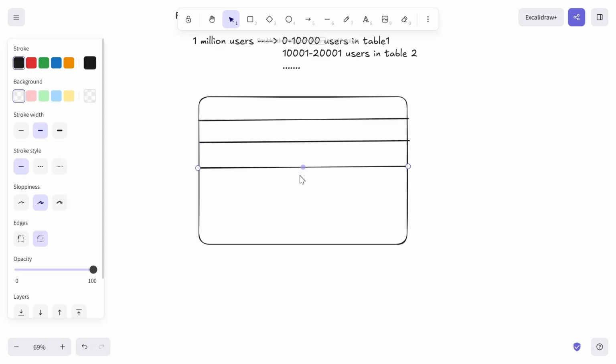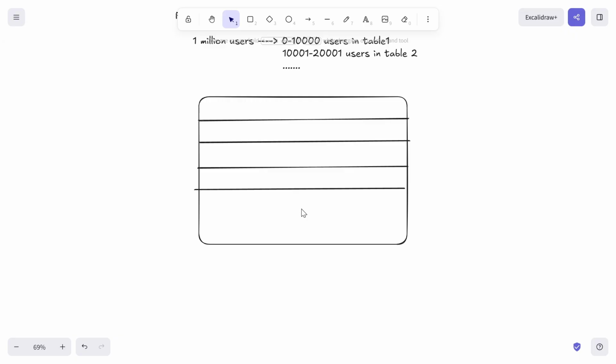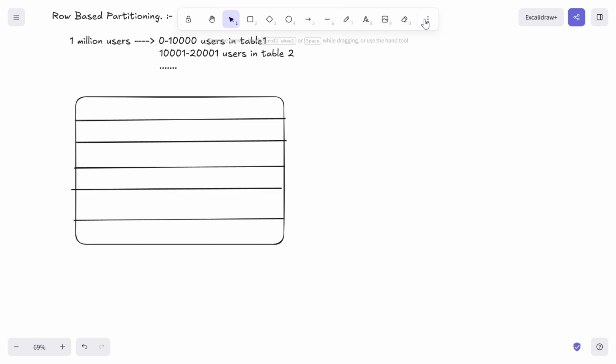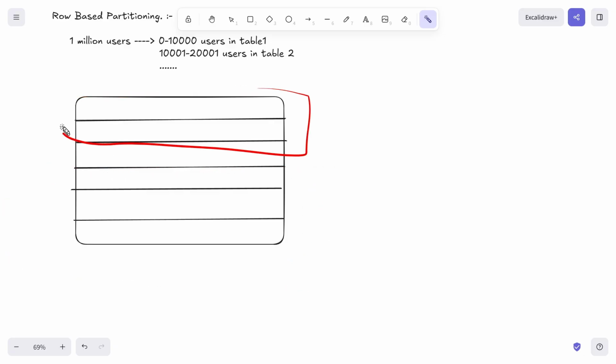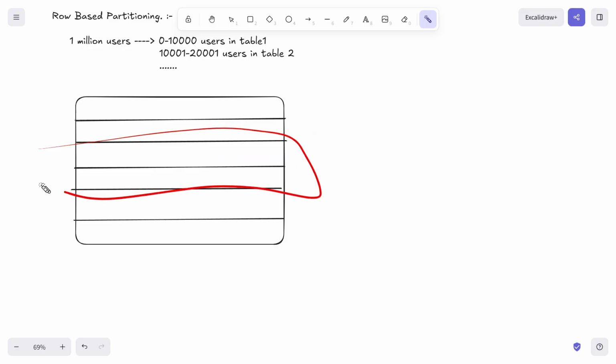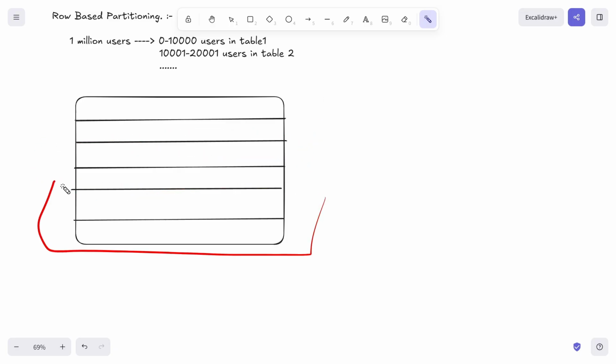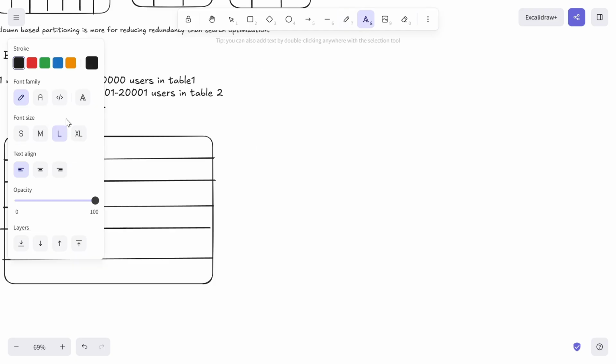So for partitioning, I will divide this into multiple tables: these rows in one table, these rows in one table, and these rows in one table. What will happen this way? First thing that will improve for sure is that the searching space will be smaller.